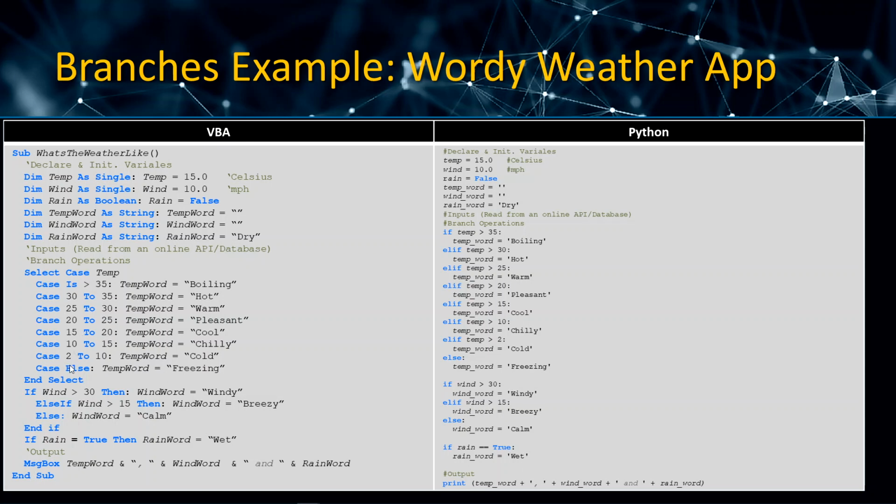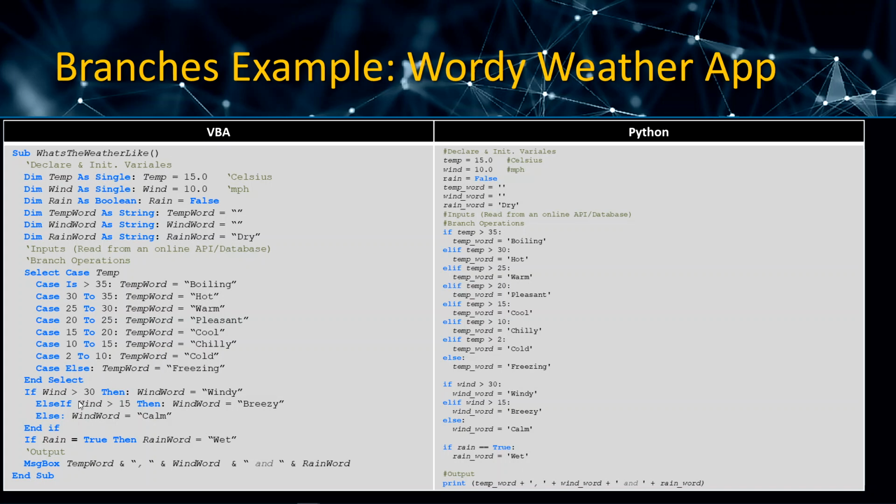So you've noticed here I've used a number of methods. You can use the is greater than, or we could have not kept temp here and we could have repeated temp all the way. We could have made case temp is greater than 35, or we could use an or or an and condition. We could have said case temp is greater than 30 and temp less than 35. So we could have done it multiple ways, but we already had this too, so I've used that. And so this is the conversion of the temperature into a word.